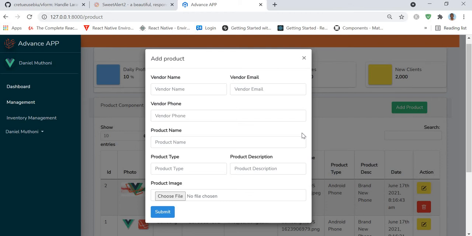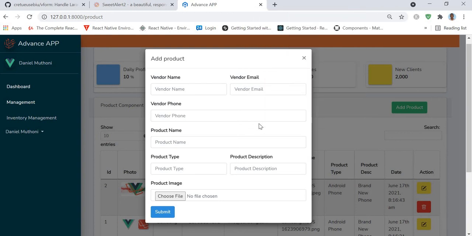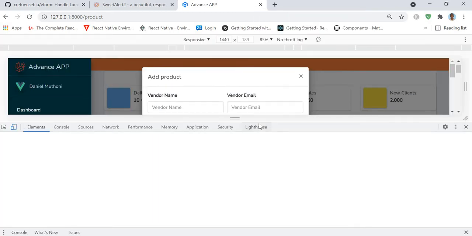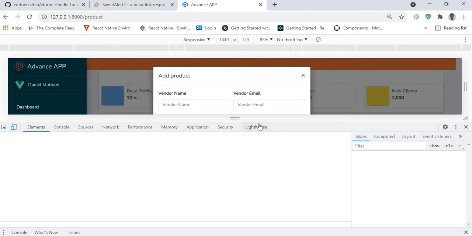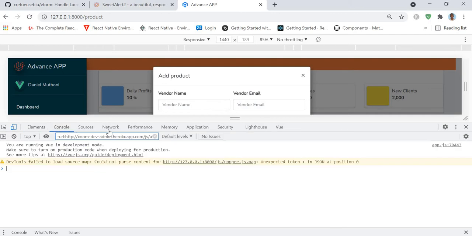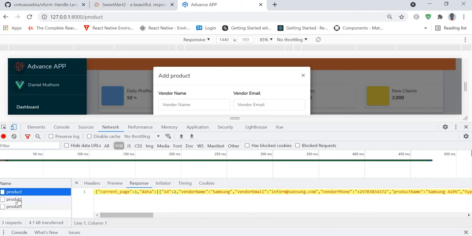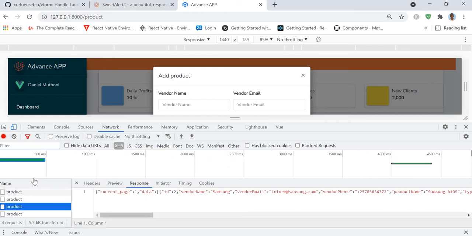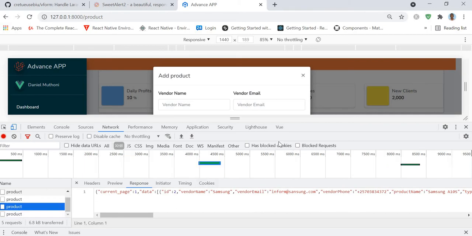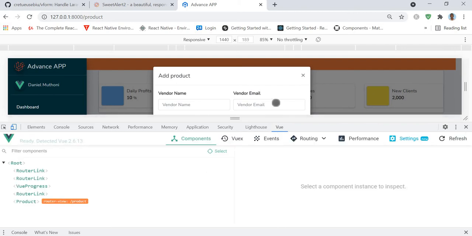And before I fill the form, I just want to inspect my project. There are some things that we are going to run. We are going to learn how to use the console, how to use the network tab to listen to the response, like this response we are getting from here. I'm going to explain what these responses are, and then from there we are going to learn Vue.js, how to listen from our form, and that's what I want us to learn now.